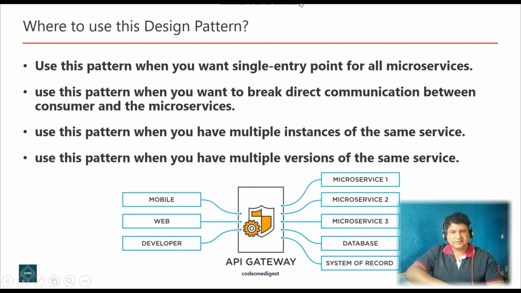So friends, let's understand the use cases of this design pattern. In which scenario can we apply this design pattern? Use this design pattern when you have multiple disparate services, when you have multiple versions of the services. Elasticity is the key in cloud computing. Services can be spun up to meet increasing demand or spun down when the demand is low to save the cost. Multiple versions of the same service.